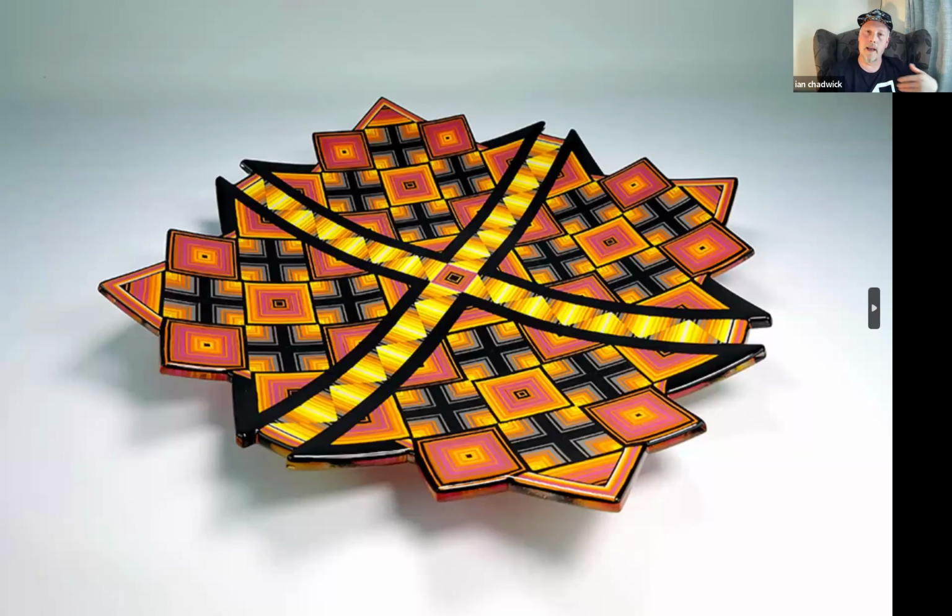So again, I'm trying different geometric arrangements. This piece, I titled Binakyle. It's based on Filipino artisan weaving tradition, where they build a lot of geometric movement within their designs. It all relates to their culture. But I find fabric is one of the best sources of geometric designs out there. A lot of quilt makers I look at as well. Textile artists are a great source of geometric designs.